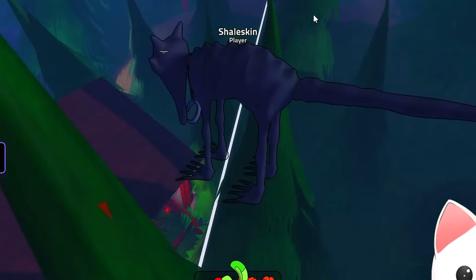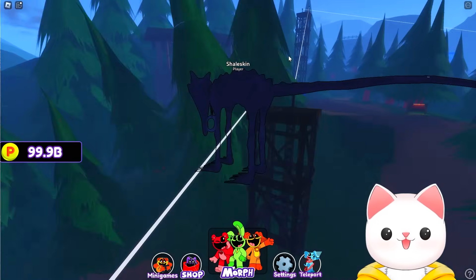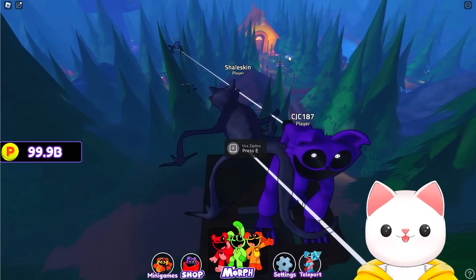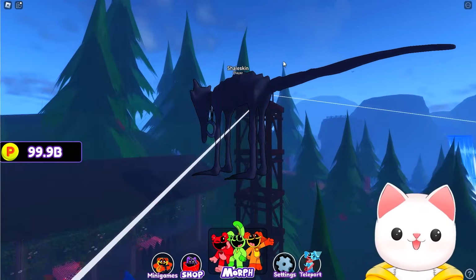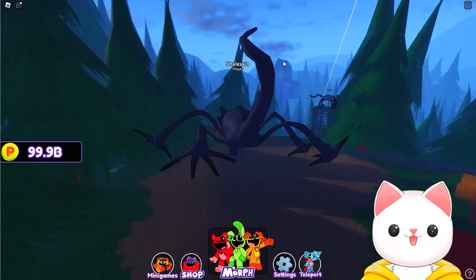So if I use this, oh yeah, look at that T-pose. Is it not the best? That's amazing. Oh, it looks so goofy, but I like it. Look at this. Everyone's now doing it. Oh, that's absolutely amazing. This is the new catnap. What do you guys think? Let me know in the comments below.